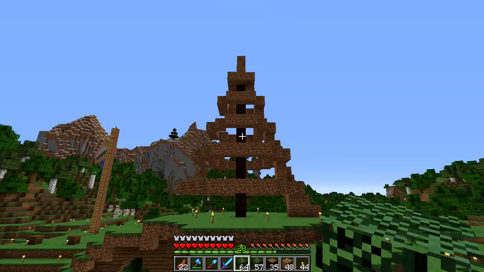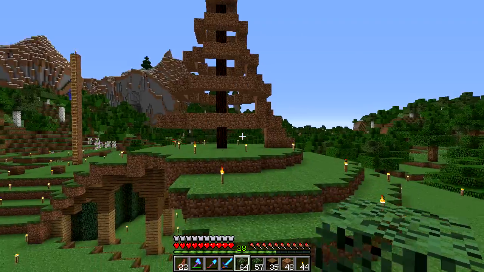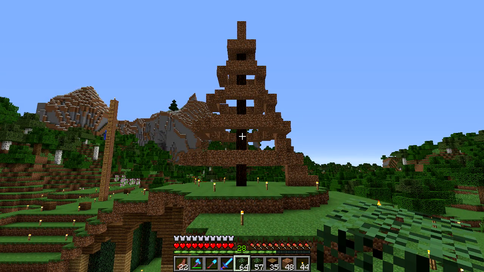All right, so I've got it all figured out. Ignore this little bit on the side there, that's just how I get up and down it. But we have the basic shape of the tree. Of course, your tree may differ depending on how you design it or how you feel it should look.